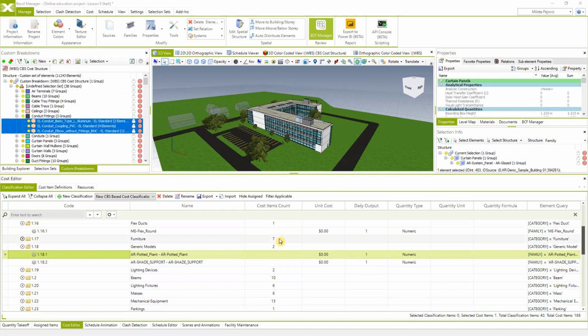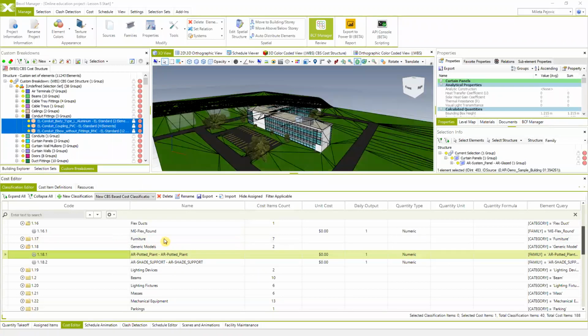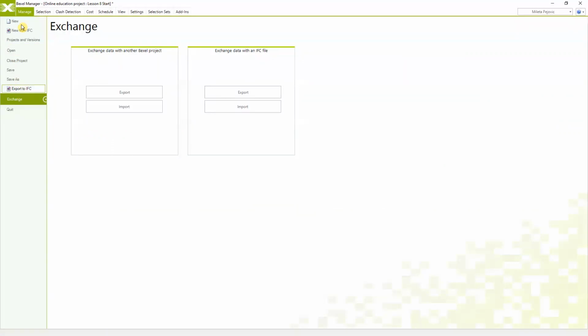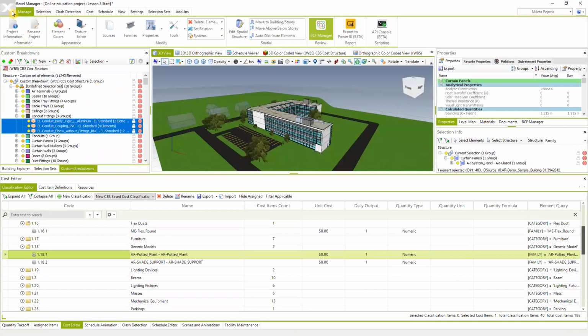So of course, once you generated your cost classification, you can exchange this information with other stakeholders on the project, with your colleagues on the project, and you can share all this generated information. One way to exchange all this information is using the exchange button in your main options of the Bexel Manager, which can be accessed in the upper left corner of the user interface.